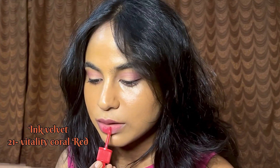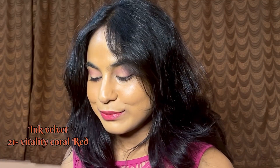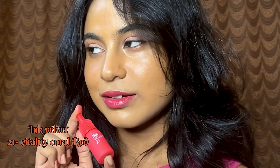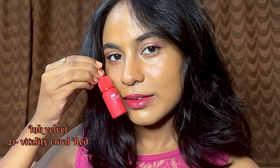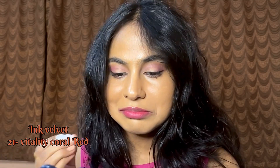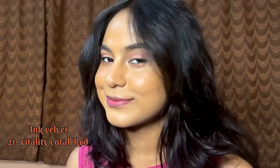I think it's safe to say that this shade will look good on most Indian skin tones. You can wear it for any occasion, or if you apply it sheerly, you can wear it on a regular basis. I love the warm-toned pinkish red shade. Texture-wise, it's thicker and creamier than the Airy Velvet tint and it's less blurring, but it's definitely long lasting. These tints are not transfer proof, but the stain stays for a long time — even my trusty Bioderma micellar water struggled to remove it.